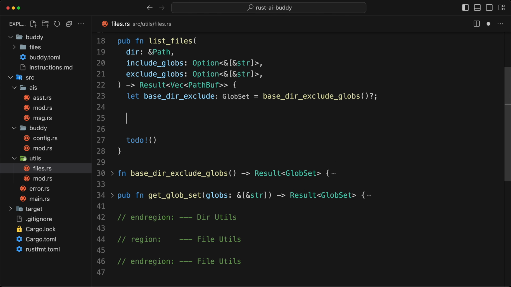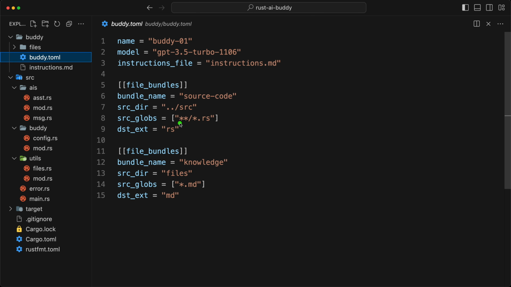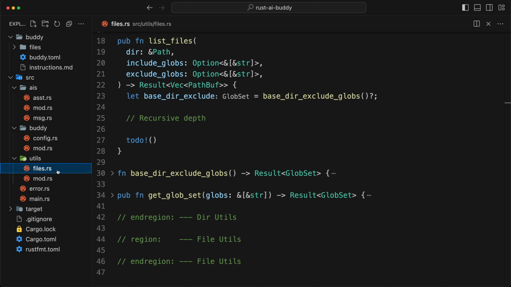And then what we're going to do is define the recursive depth. I didn't pronounce it correctly. But what we want to define is how deep we want to go. So sometimes we just want to go one level down. We don't need to go recursive. And sometimes we want to go multiple levels down. The way that we are going to define that is to say that if any of the globs has a star star, this means that it will be a recursive one. And if it has only a star and nobody has a star star, then we're going to assume it's just flat. So again, those are the things that we're defining in our application. We can refine it later. The point is to have a good story for all the decisions, and then we can change them over time.